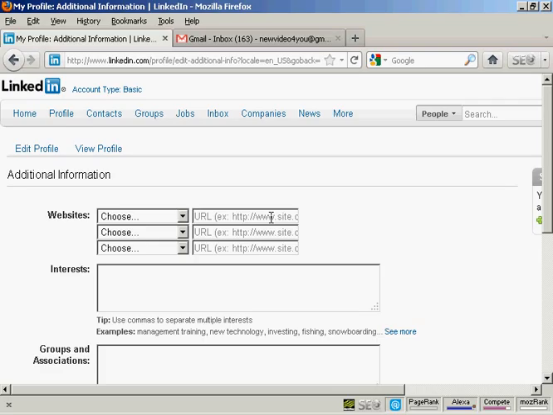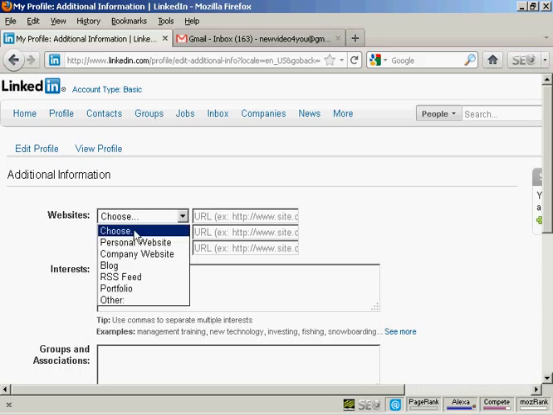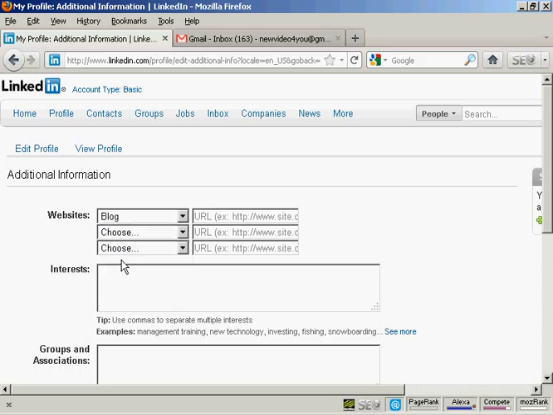You can't go into a lot of detail. But what you can do is put in your website URL. So it can be to your personal website or it can be to your blog. And then you can simply go ahead and direct people to your website, and they can get a lot more information about you. So let's put one here. Let's put it to my blog.